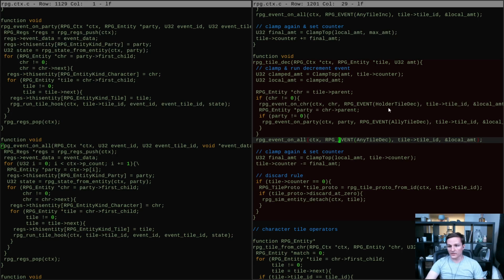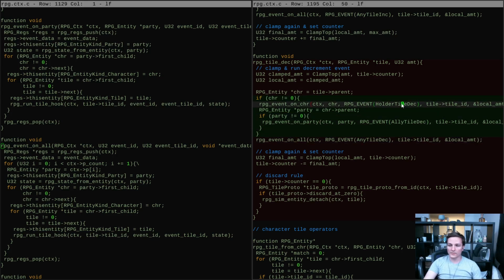So if someone has a holder tile decrement, but they're not in the right scope, we don't find them.